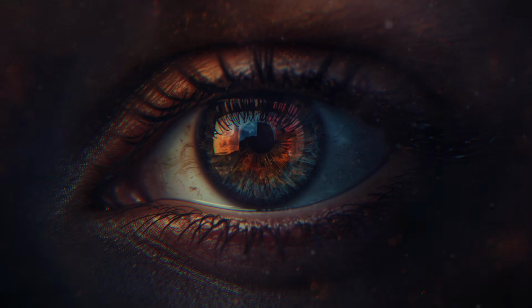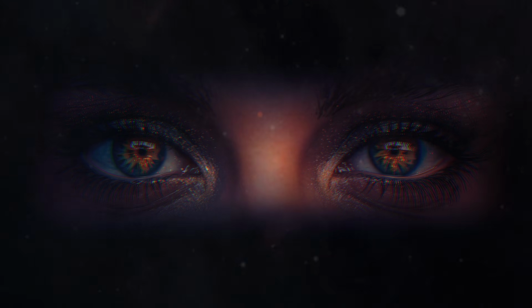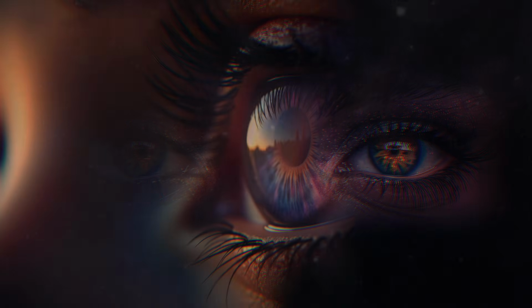When researchers place these animals under the correct illumination, entire dimensions of their appearance spring to life, revealing social systems and survival behaviors that remain completely hidden under ordinary conditions. What looks plain in one type of light becomes astonishingly vivid in another, showing how nature often reserves its brightest secrets for observers tuned to the right wavelengths.